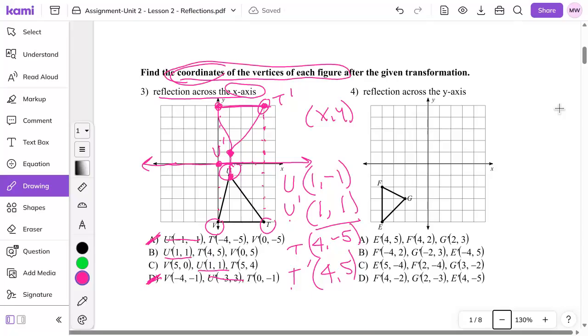So let's look at this one. So B, yes. Here, ooh, close. It's 5, 4, but it should be 4, 5. So the X should be 4 and the Y should be 5. So this is wrong, and the answer is B. So now I want you to try this one. Pause the video, come back, and then I will show you the solution.